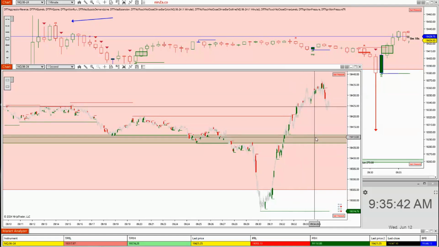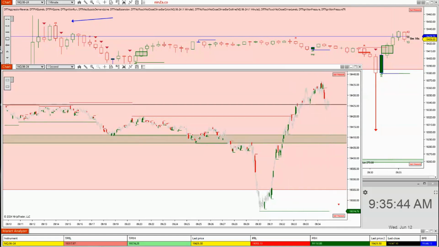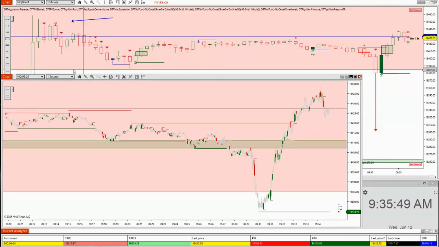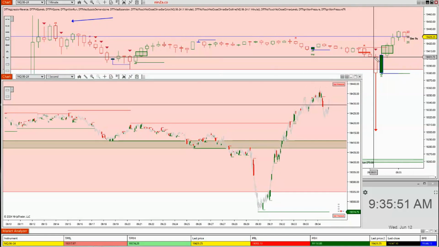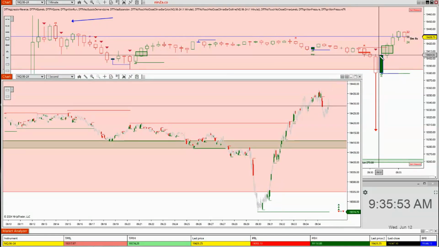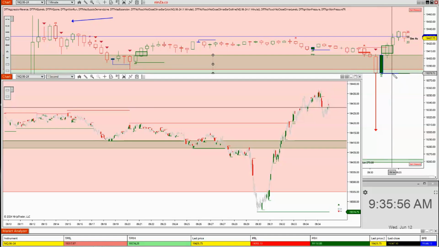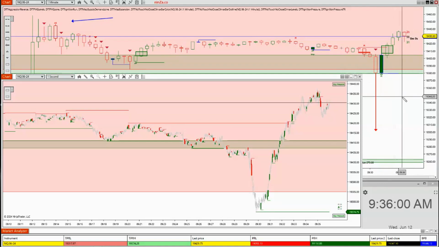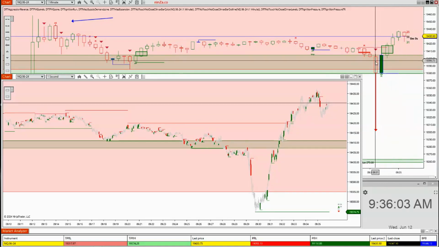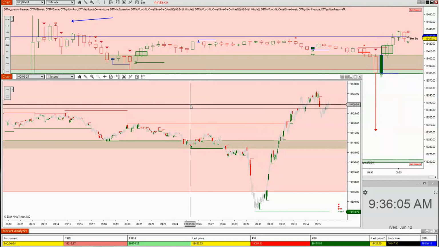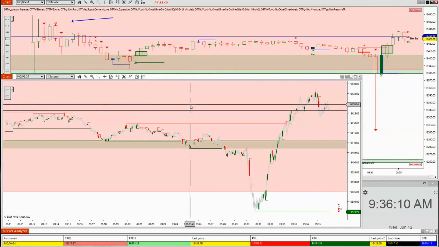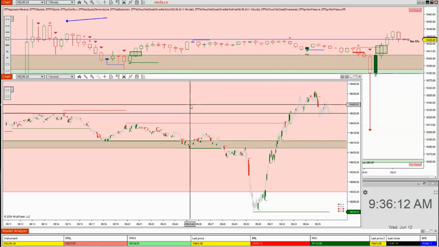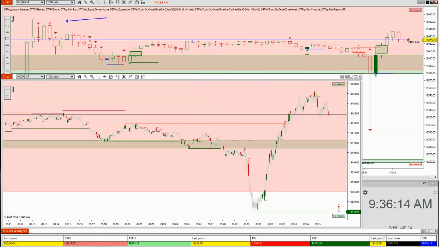Now, they may not want to get this far back here, but I put that there just in case they may want to. Now here, let me size this down just a bit so I can get these zones here. This is the blue bar with the level. I know on yesterday we had the information and they just stayed away from it all day. I don't know if that's going to be the case with this one. They may want to dip back just because of where they're currently located.